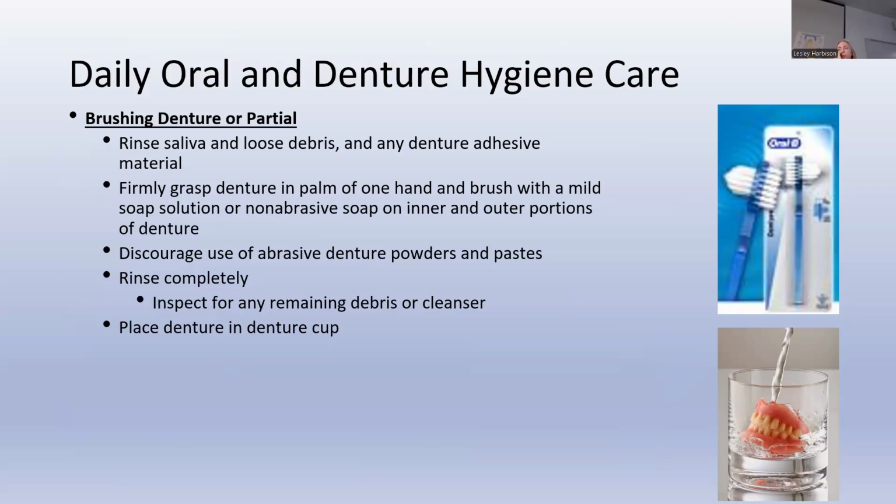They do make a denture brush. Oral-B, I like this one. I used to give this one out because I liked the two sides and how the bristles were kind of peaked. I've told patients they can use a toothbrush, but I don't know, it didn't make a lot of sense to me. So I would usually recommend a denture brush because that's what they're made for. So that's what I would recommend.